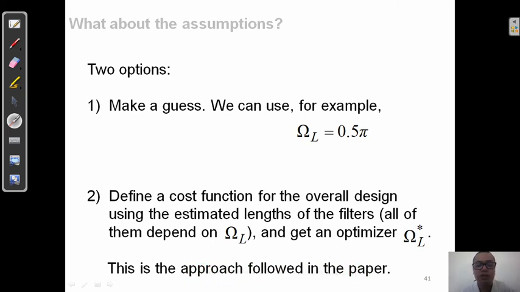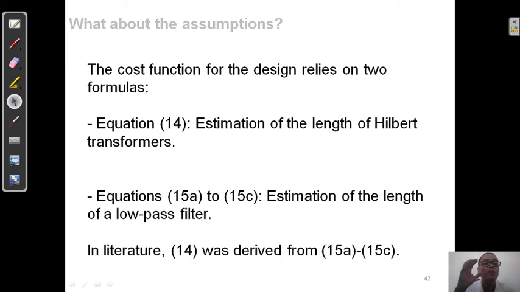This approach is followed in the paper, specifically in equations 14 and 15A to 15C. In those equations a cost function is mentioned. Equation 14 is an estimation of the length of a Hilbert transformer, and equations 15A to 15C are a formula to estimate the length of a low-pass filter. With those formulas, we can find a cost function estimating in advance the length of the filters.